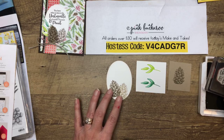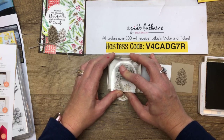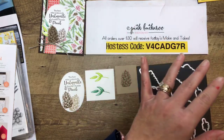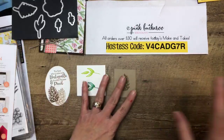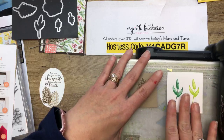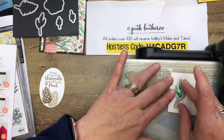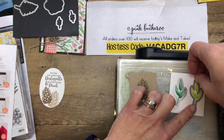Here's the stamp I'm using from Strong and Beautiful: 'You have what it takes to be unstoppable and I couldn't be more proud.' I immediately think of my daughters with that. On Tuesday we fussy cut, and I showed you that you can fussy cut even if you don't have these framelits yet, but today let's just use the framelits. We have about two weeks — March 1st is two weeks from today. So not too long to wait. And if you order this weekend to get the make and takes for free, then on March 1st you can order the framelits and get something else for free.